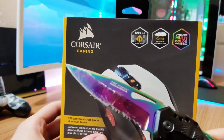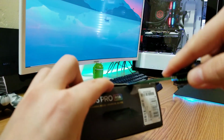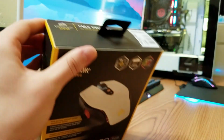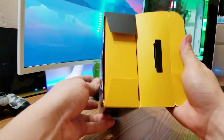Now, we haven't seen this knife on the channel in a while, so I'm gonna go ahead and use it. This is a knife I normally use to open all the boxes and stuff. It opens pretty well. I've had it for almost 2 years now. And I think that's all I'm gonna need it for, just a tape. I don't even know if I got it on camera. Okay, I think I got it. Yep, there we go. That was a little tougher than I thought.